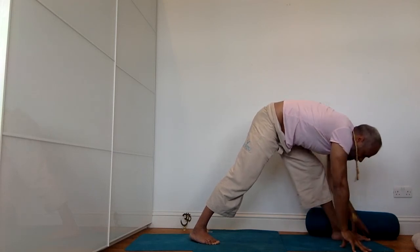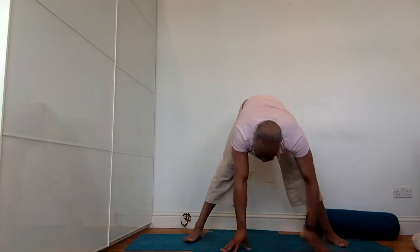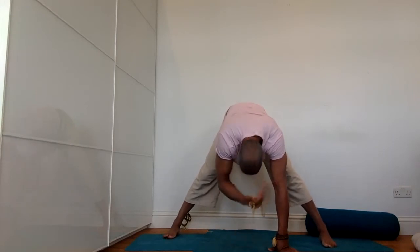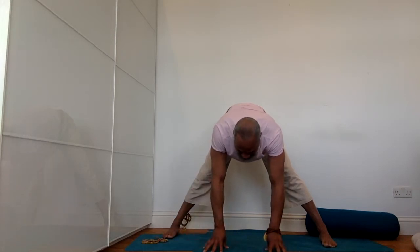As we release the hands to the floor, turn your left foot in so that we're facing the front of the room. Take your legs wide. Maybe they can go a little bit wider again this time. And as we then just allow these feet to become parallel with each other, the weight is into the fingertips.